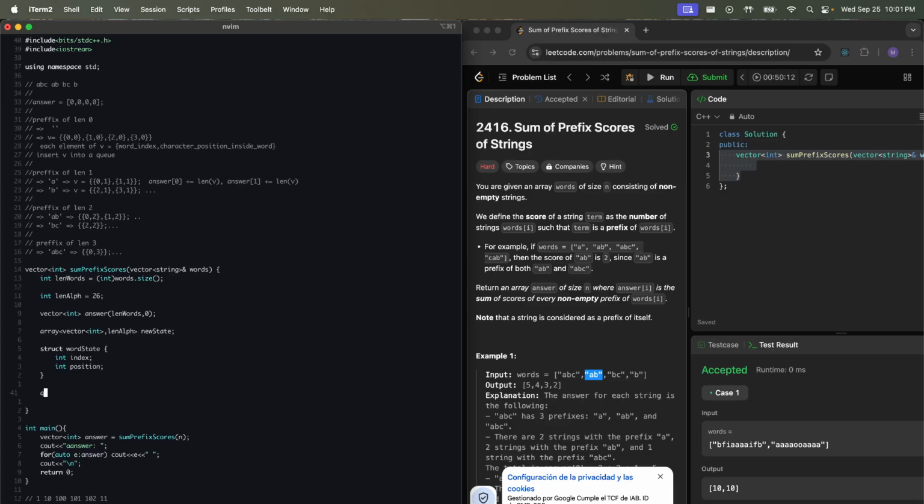Now we are going to create a queue that will store vector of word state, and let's call it queue.